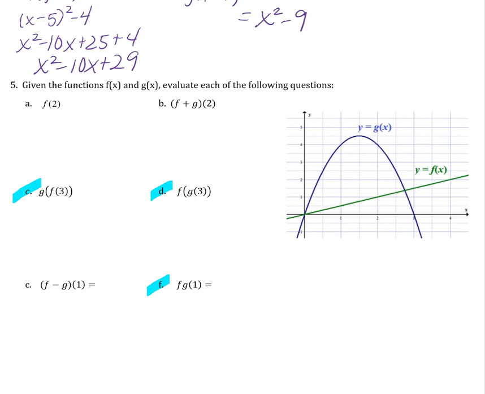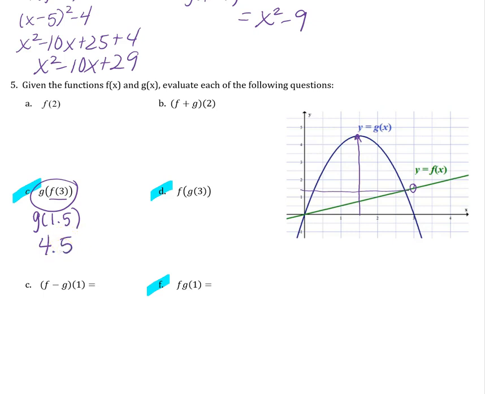Okay, so looking at the composition notation at C, I could ask you, what is g of f of 3? So f of 3, I'm going to go to my graph. F of 3, careful, it's an f function. F of 3 is up here on my f function. This is my g. So it looks like I am at 1.5. So then I'm looking for g of 1.5. So 1.5 is about here. Go up. And I'm ending up at 4.5.